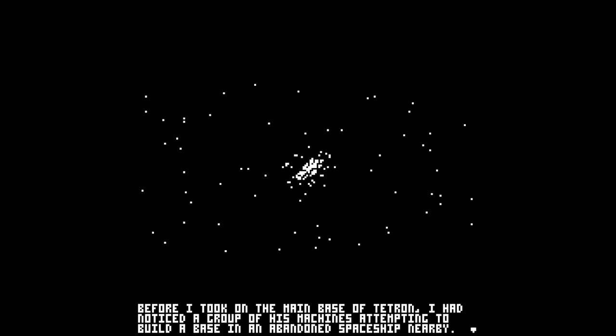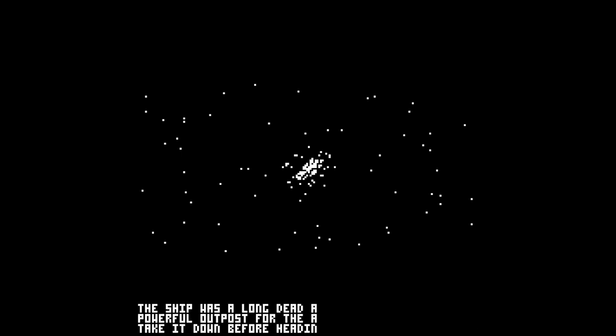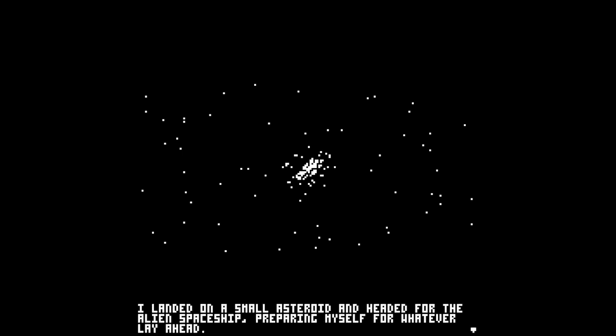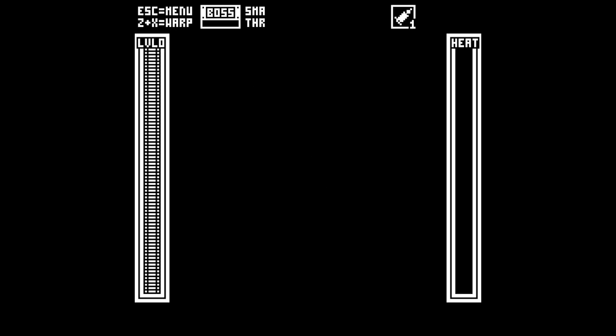Before I took on the main base of Tetron, I had noticed a group of his machines attempting to build a base in an abandoned spaceship nearby. The ship was a long-dead alien vessel, but a powerful outpost for the asteroid base. I had to take it down before heading for the real base. Something was amiss about this ship. Even the machines seemed hesitant to build a base there. I would find out why, soon enough. I landed on a small asteroid and headed for the alien spaceship, preparing myself for whatever lay ahead.